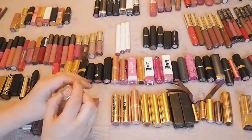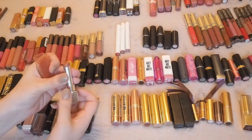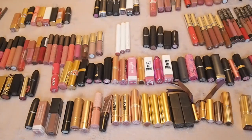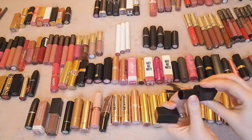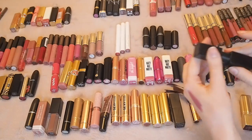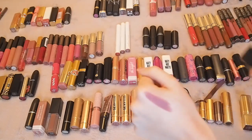This one here, I think I can live without. This is Caramel Comfort, and it's almost gone, as you can see, so I am going to get rid of that one. The one that straight away I want to keep, I forgot I had it, is the NARS Audacious Lipstick in Anna. Could not get a hold of this for anything, like a few Christmases ago. It's really pretty, the formula's great, keeping that.